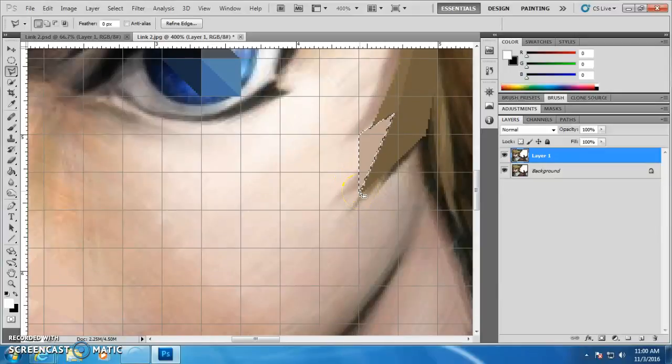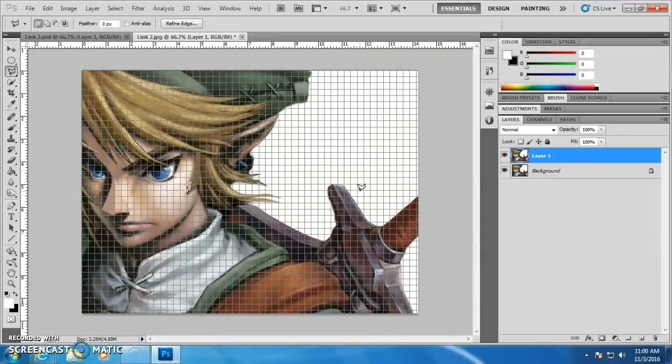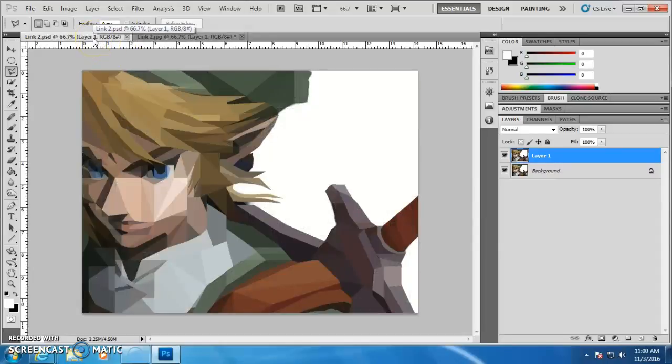So eventually, when you make enough shapes, you can fill in the whole area. Let me zoom out, Control minus. My goal is to get this picture of Link to look like that. It's a lot more shapes, it's time consuming, but it's not that difficult to do. After you make that first average of color, and then you continue drawing your shapes, all you have to do is just hit Control F, and it will average again and again. So if you are done with your assignment, you can find an image, follow this tutorial, and make a polygonal version of the image.